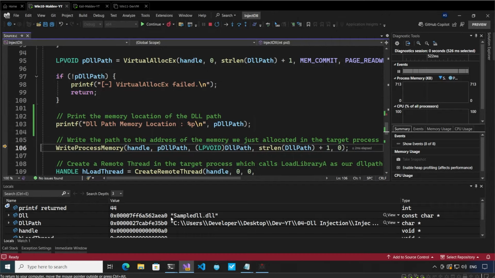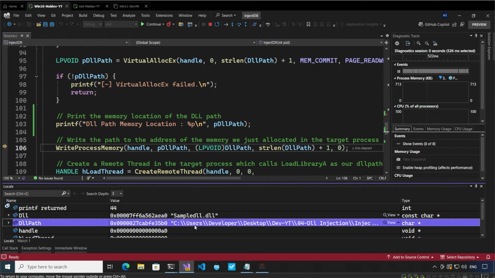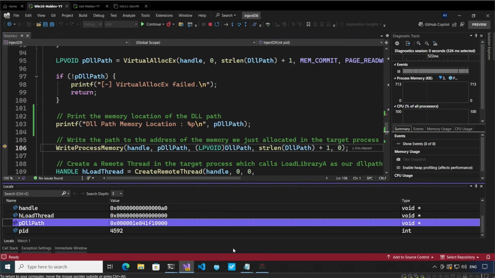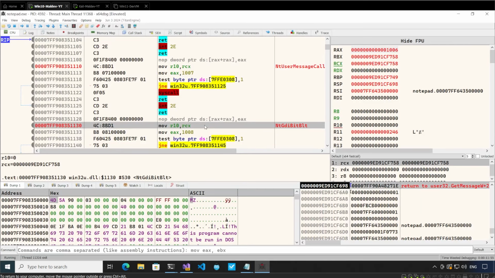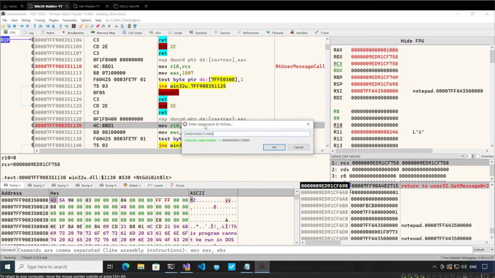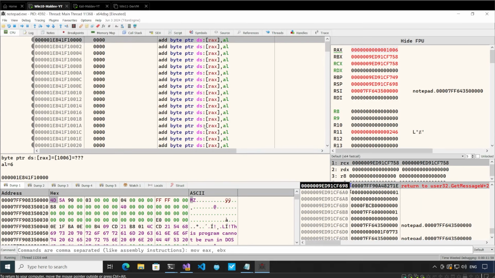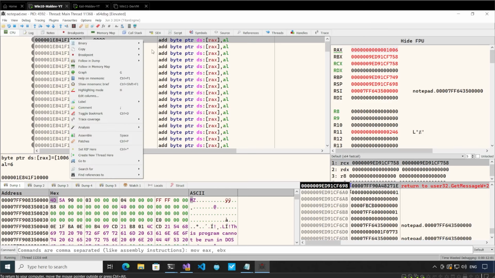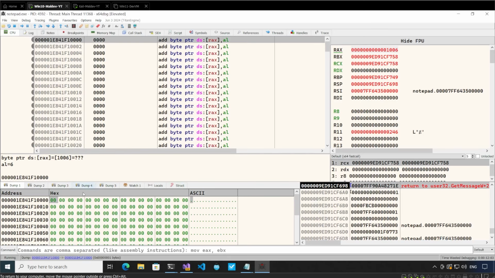I don't know what I was copying there. I was copying the wrong one. I was copying the DLL path and I need to copy the PDLL path, which is this one. Okay. So copy this, Control G, Control V over here. And we have this here. We can also put this in the dump. Okay. So we have put this in the dump.